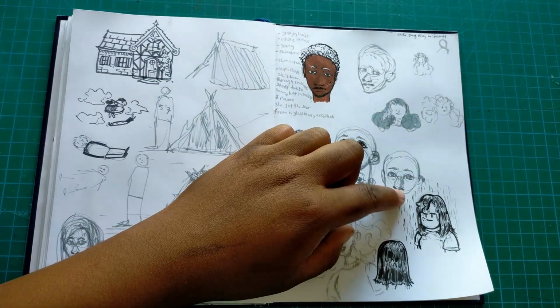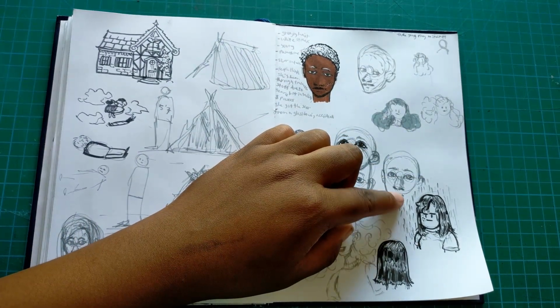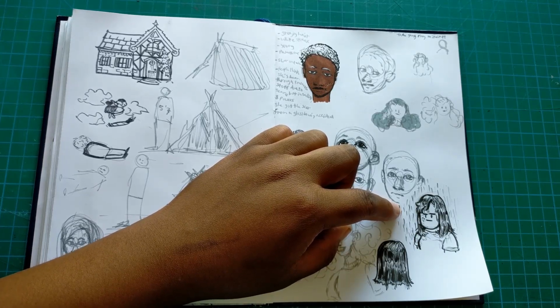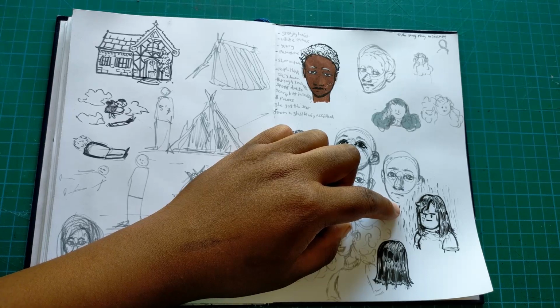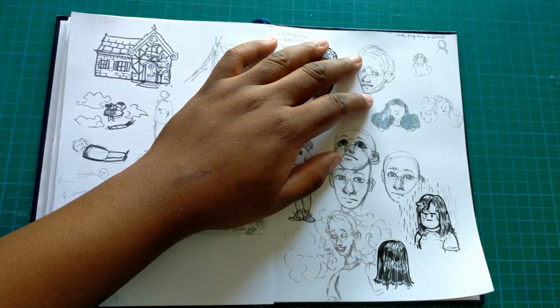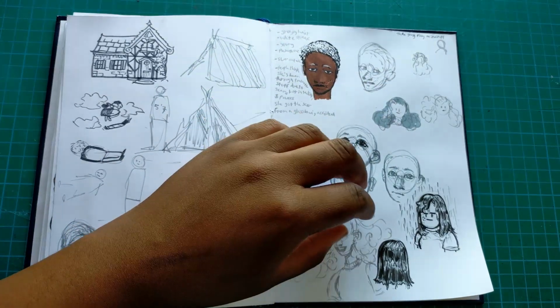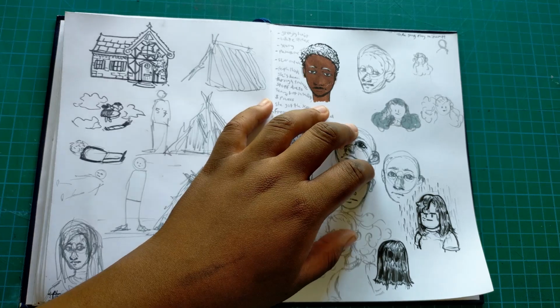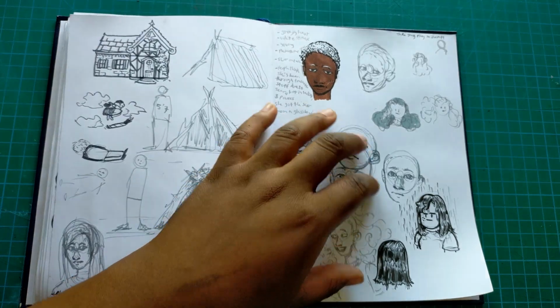And so there's a scene that comes up in my comic where it starts raining and stuff, and I was like, oh man, I don't know how to draw wet hair. So I legit googled wet hair and I kept doing lots of studies, but yeah, I wouldn't Google wet hair if I were you, because some of the results were scary, but of the results that weren't scary, I drew them.